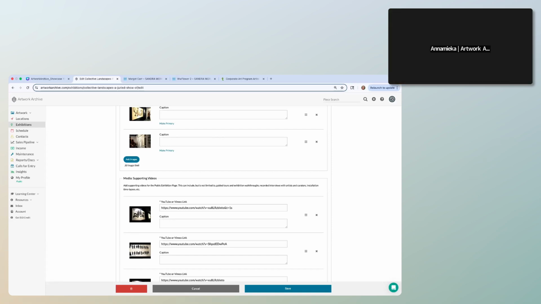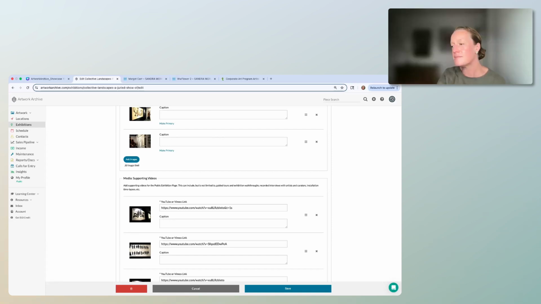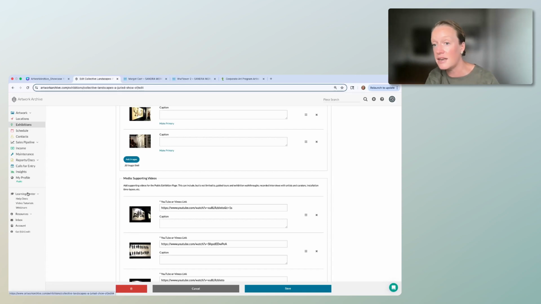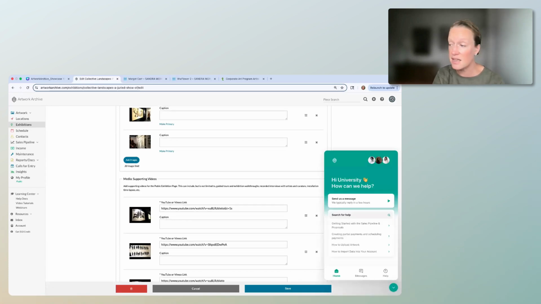And one thing to call out in this last minute is my cursor in this lower right-hand corner is our chat. We have an amazing customer support team of real human beings. Sometimes people write in and ask, are you a robot? And we do have help docs that come up. We do have many help docs. They're linked in the slide in the Learning Center about our public profile, about our website embeds, video tutorials, written docs. You can access them here within the Learning Center, but you can also contact us via chat at any time, and we're happy to be of help.